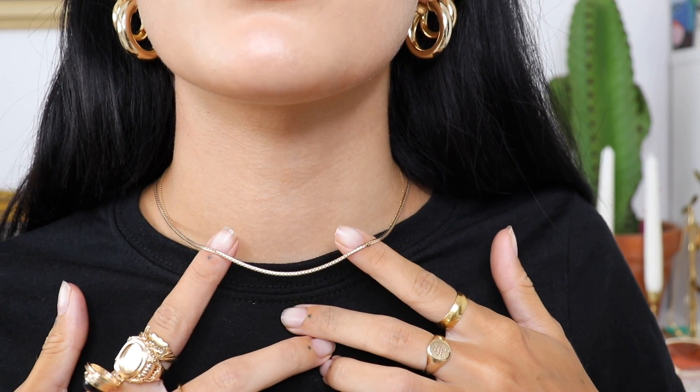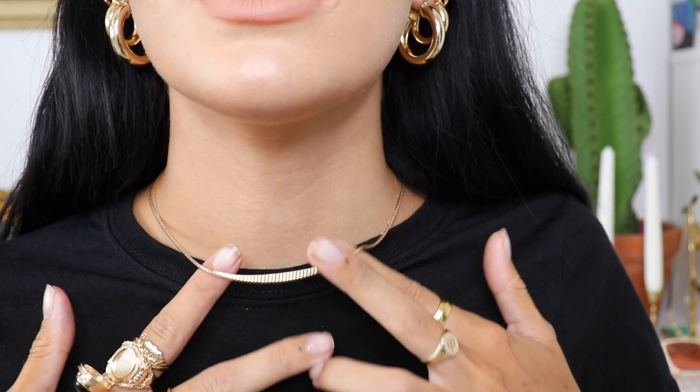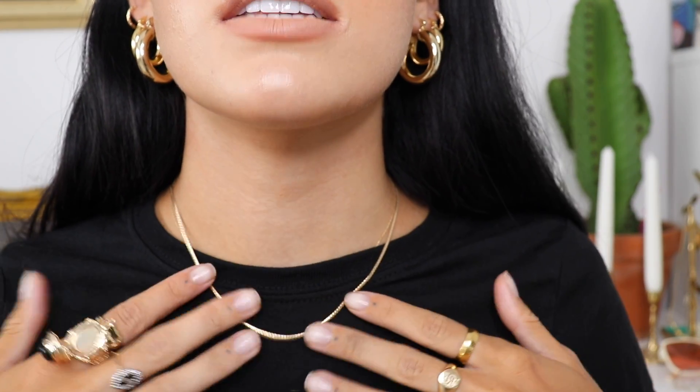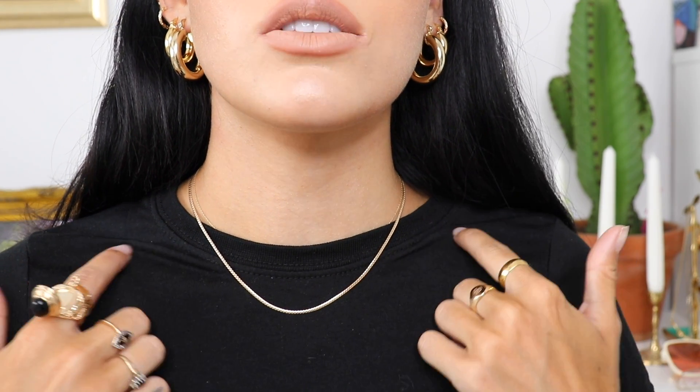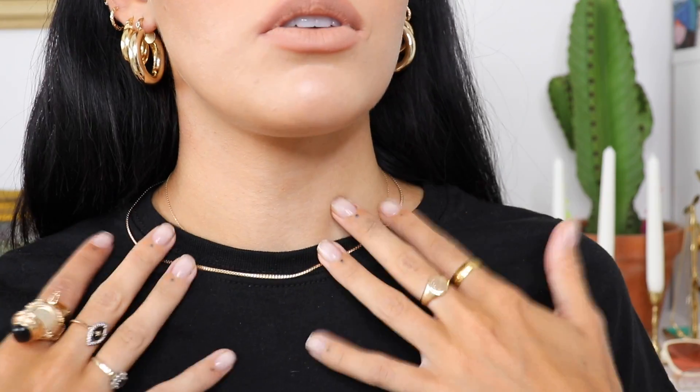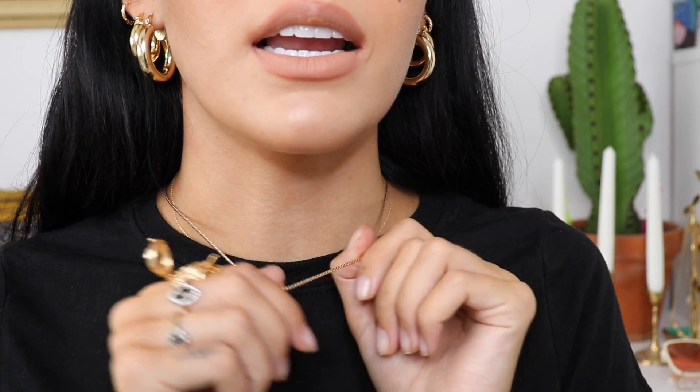So now I've got a couple of chains to show you. Obviously I love gold chains, they're my favourite thing, and I love layering them and having different length ones. So I've got this beautiful flat snake chain. Again this is gold. The quality of this is so amazing — it feels so thick and sturdy. It sits really nicely as well. I have it on the tightest setting at the back at the moment, but it sits so nicely just at the collarbones. Chains like this that sit flat are great because you can layer them with anything and they don't get tangled up.